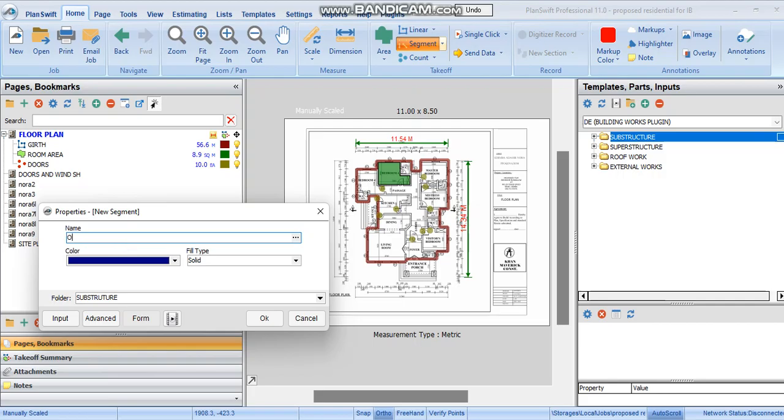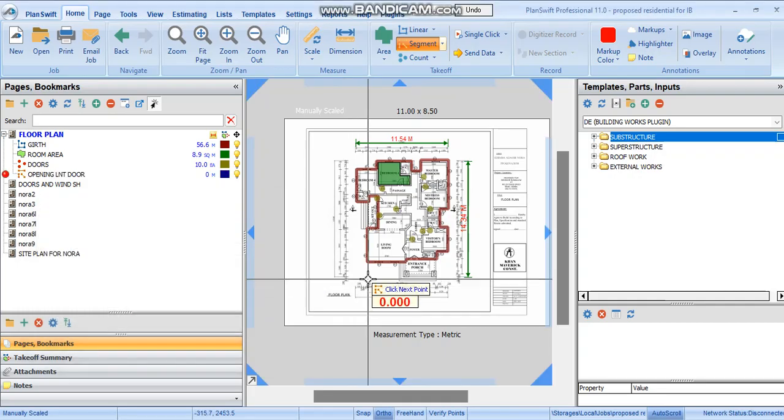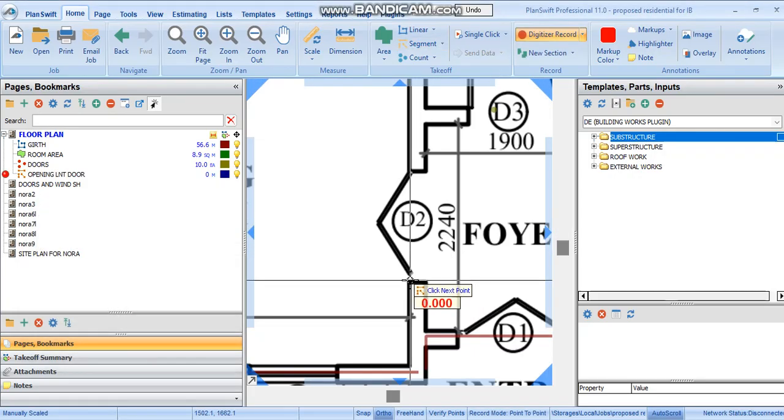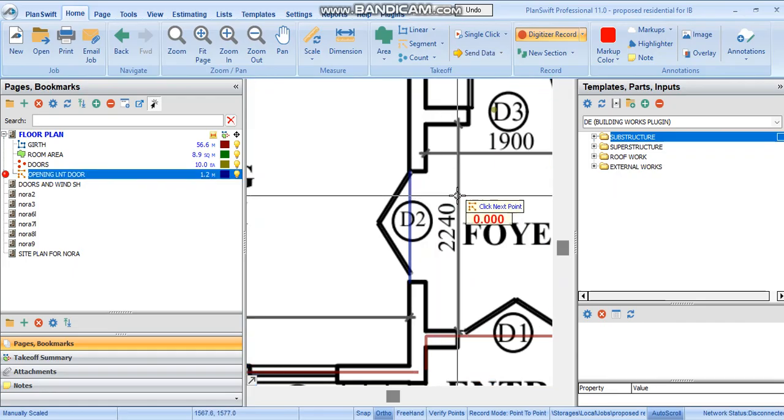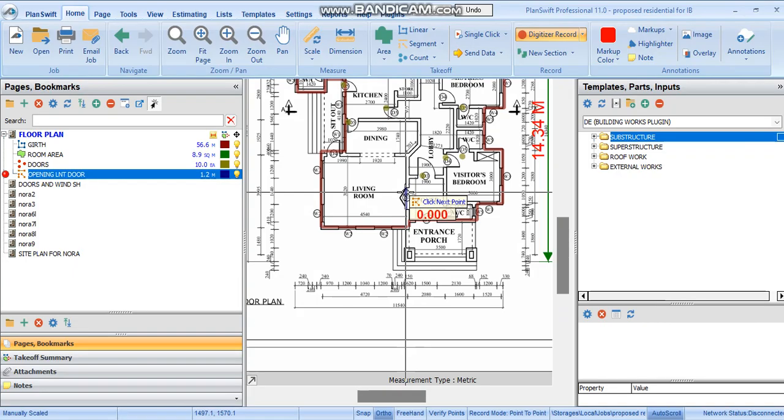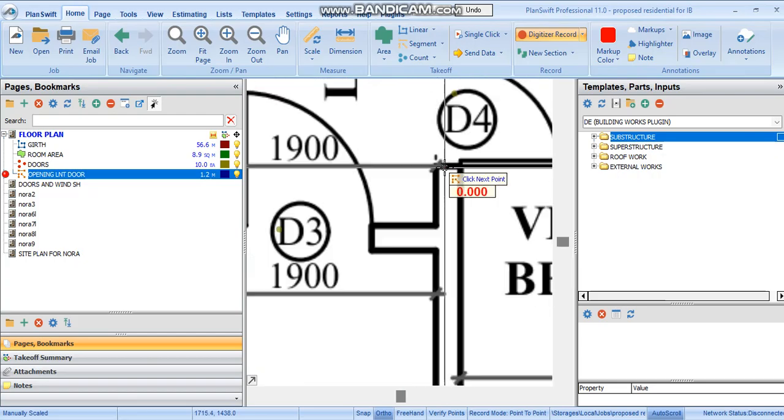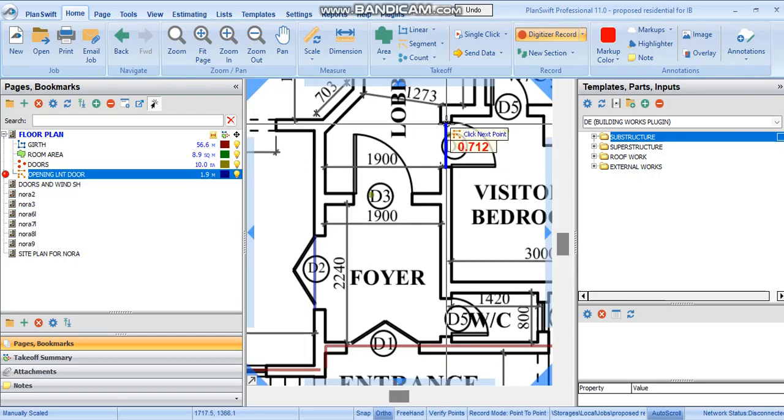Let's say opening length, door here. See this, once you click on the endpoint it will stop. Then you look for another opening. So here you see it has added.